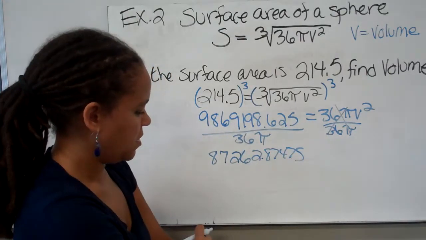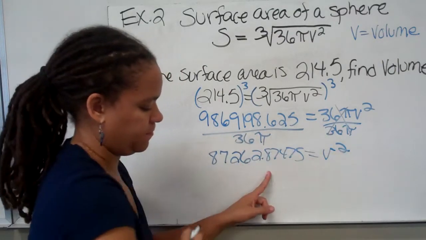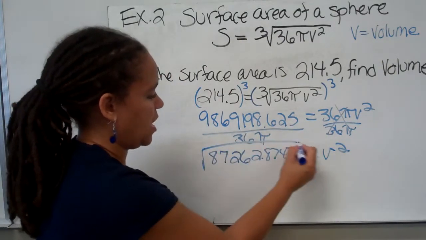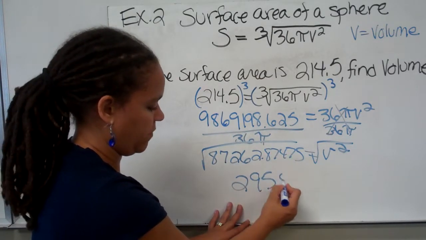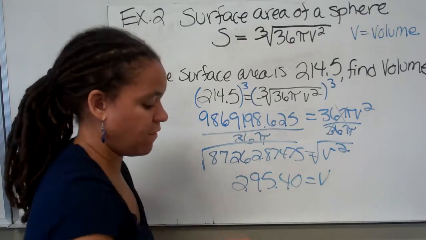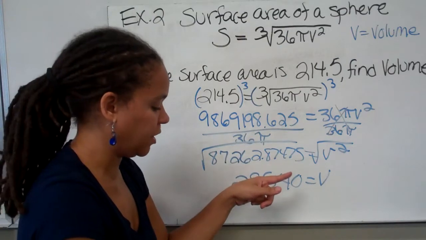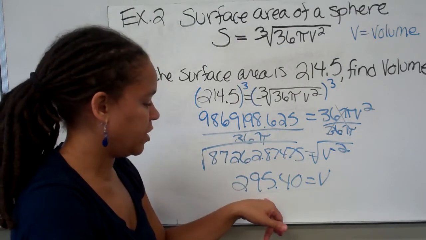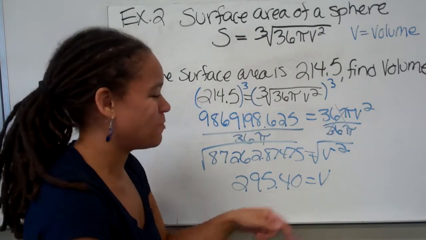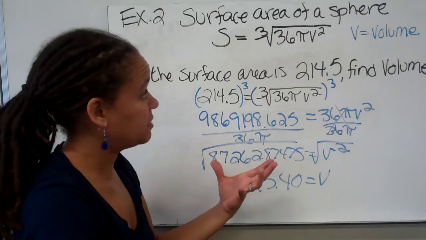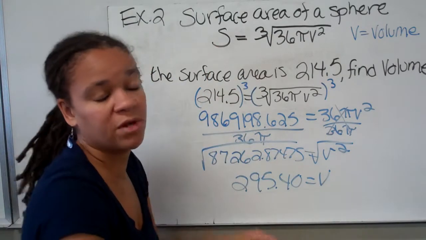2.87475, long number, is equal to V squared. Then if we take the square root of both sides, your final answer, 295.40, is equal to the volume. So we've approximated this by putting this in your calculator. Here, you should end up with 295.40. Check me on this number though, which would be your volume. So we've approximated it by taking the square root using our calculator, and just by given the surface area, we can figure out the volume.